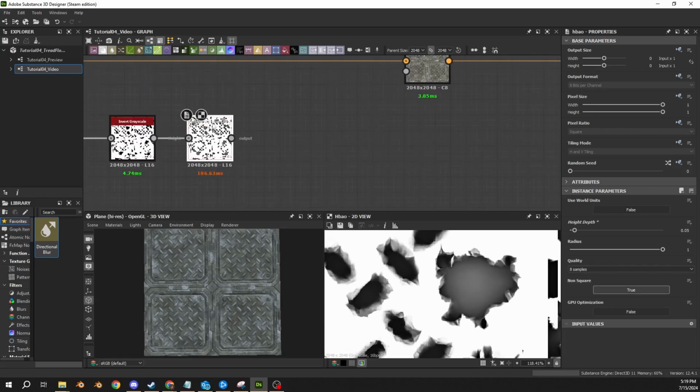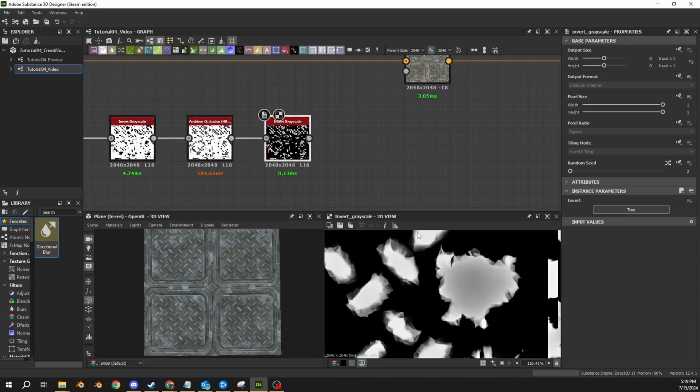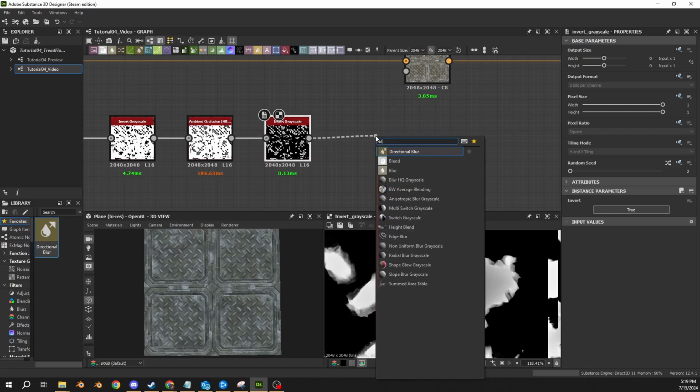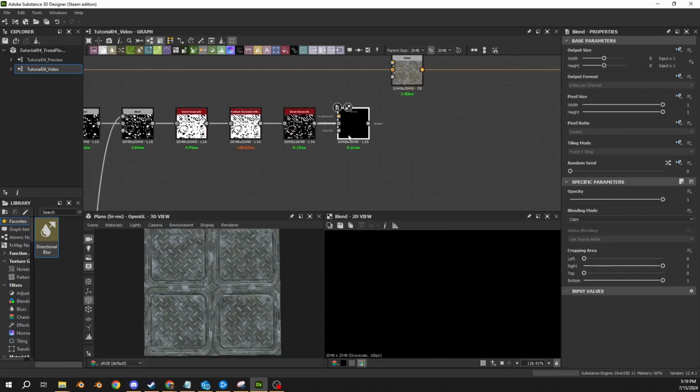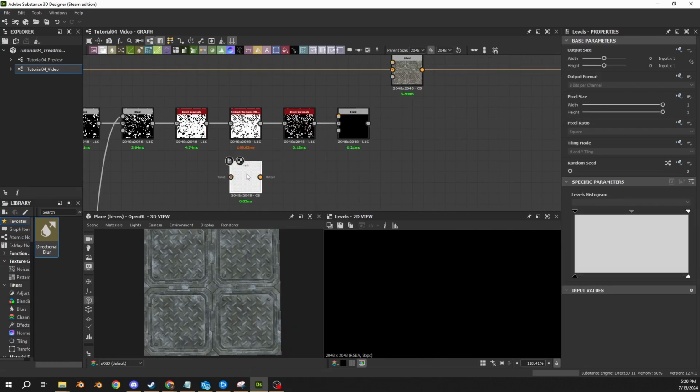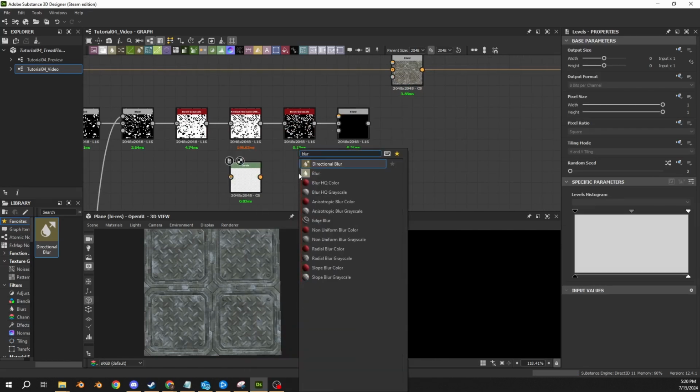And then we're going to invert it once more. And then this is going to feed into a blend. And then for this blend, we need a levels down here and a blur.